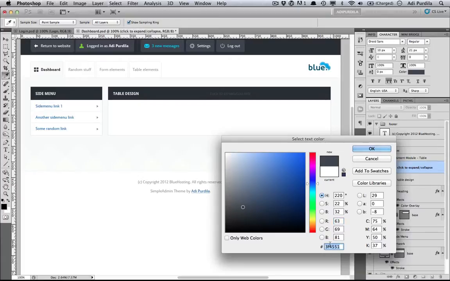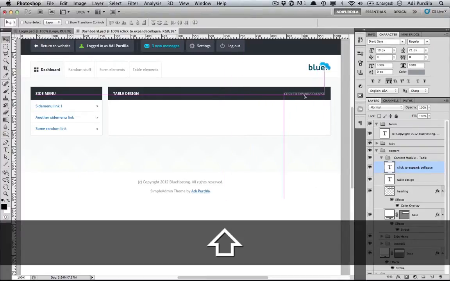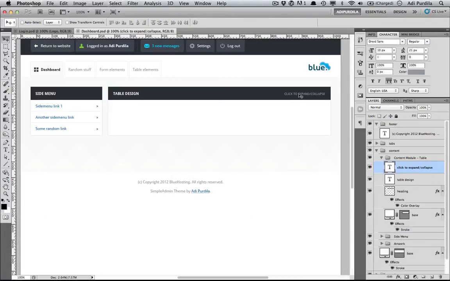So let's try our paragraph color 9498A1. Okay, that's good. So position this to the middle and then to the right of the whole heading thing. Okay, and in the final version this won't be a link. Instead it's just a text that shows on the big headings, telling the user, hey, you can click here to expand or collapse or whatever. Cool.